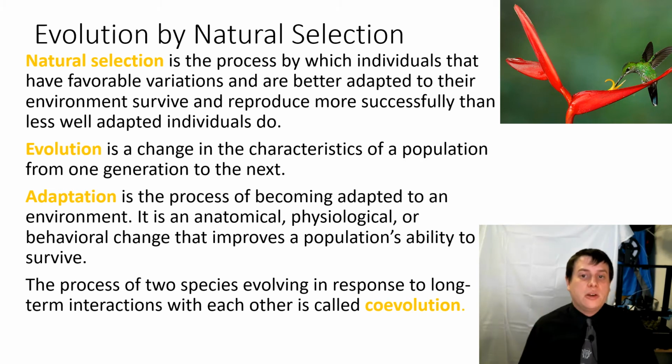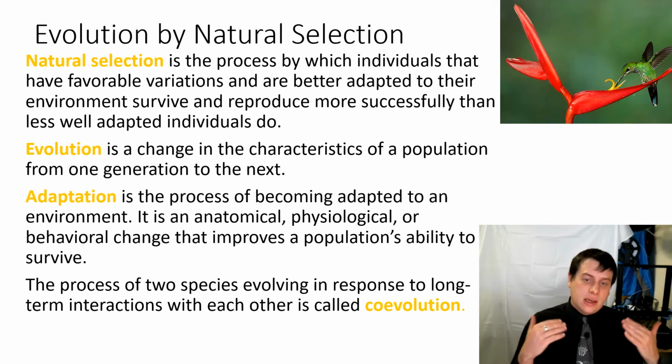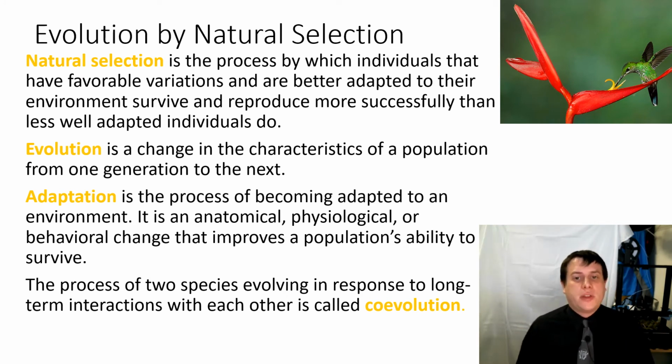If you look above me, you can see that hummingbird there getting a drink from that bird of paradise flower. That flower has a shape that is very well adapted to help that hummingbird. It's got a little perch there the hummingbird can sit on. The depth of where the nectar is for that flower is the right depth for the hummingbird, and then the hummingbird is going to carry pollen from that flower to another flower of the same type, and they're both going to get to reproduce as a result of this.